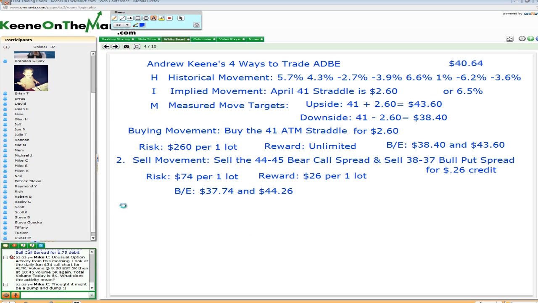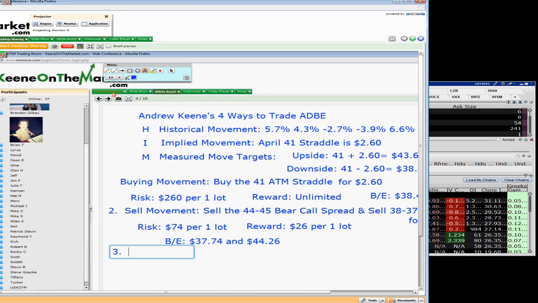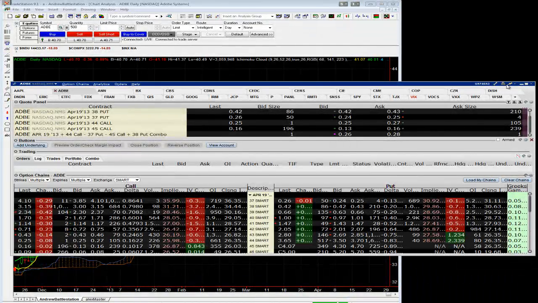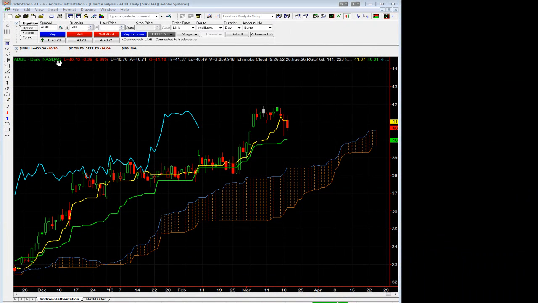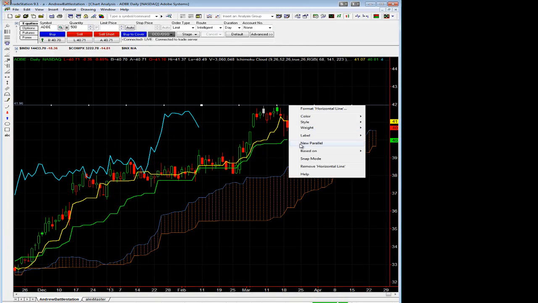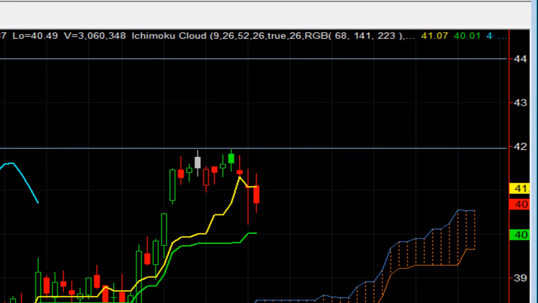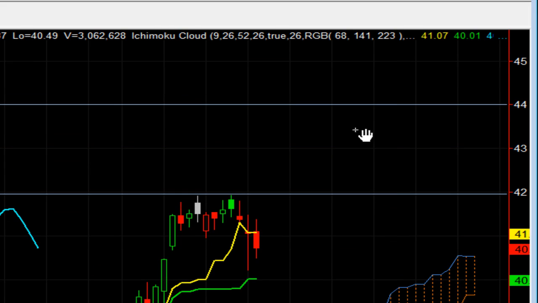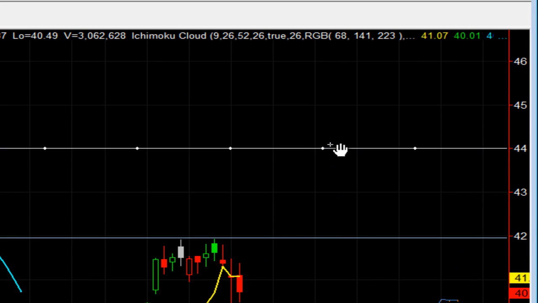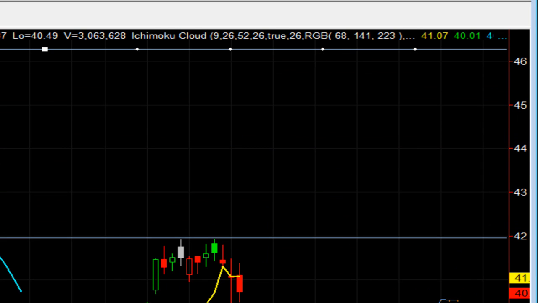Next trade, if I was bullish. If I was bullish, what would I want to do? Well, when I bring up the chart here, right, it has to break through this $42 level. So let me bring up the chart here real quick. And 42 is upside resistance. So if it broke through 42, it could see 44 in a heartbeat, right? We can bring up a Fibonacci level. Actually, from the low here, 37, you can see 47 pretty quickly on a measure move target up to 47.